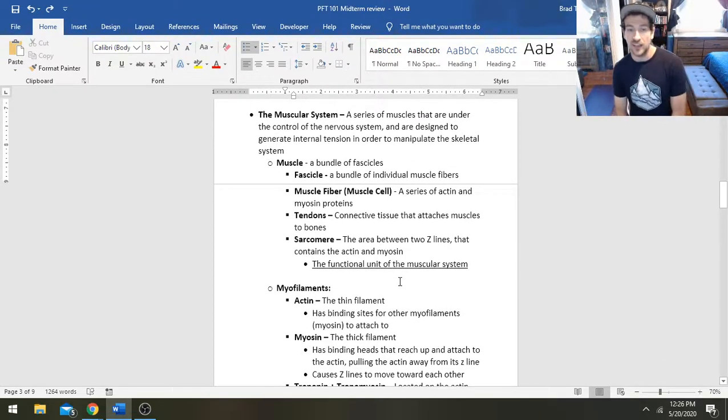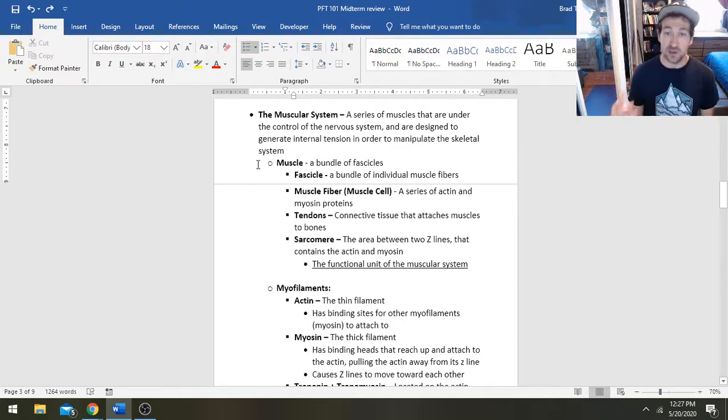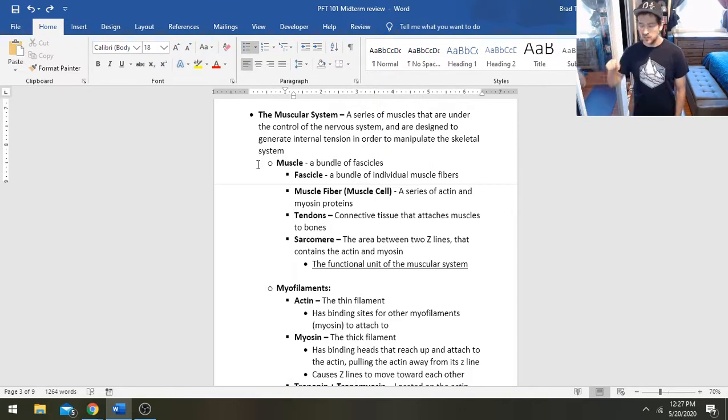And lastly, if we look at the kinetic chain here, we've got our muscular system, right? Now your muscular system is under the control of your nervous system, right? Its job is to have a whole bunch of little cells that are able to contract and bundle all together to shorten the overall muscle, right? If you got 1,000 muscle cells that are all shortening at the same time, the entire muscle is going to reduce its length. So a muscle is basically just a bundle of what we call fascicles, right? And a fascicle is just a bundle of individual muscle cells. So you'd have a whole bunch of muscle cells all bundled together, and we would call that a fascicle. Then you would have a whole bunch of fascicles all bundled together, and we would call that a muscle, right?